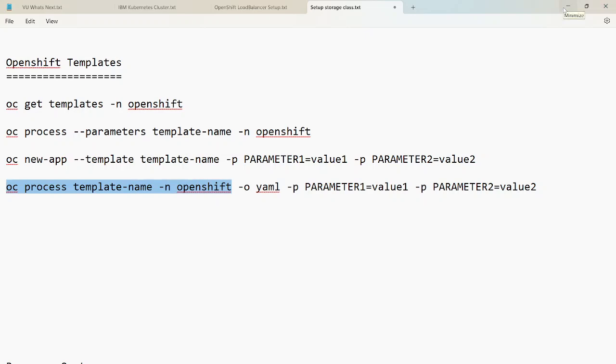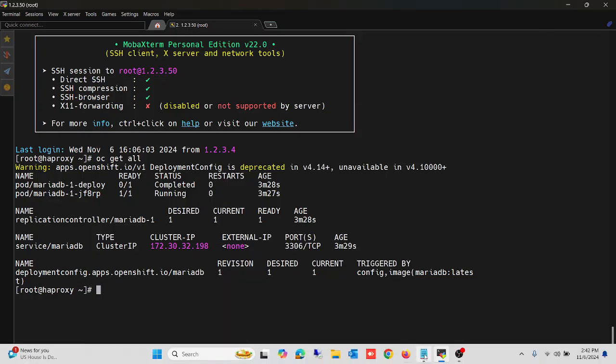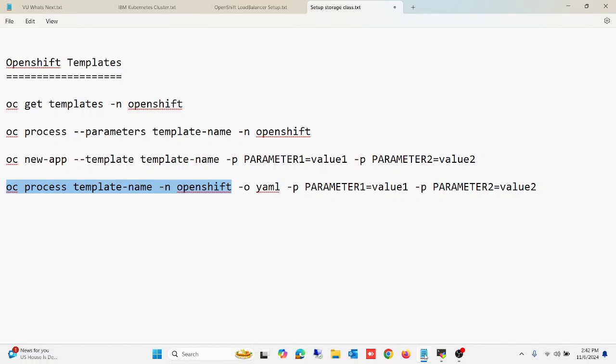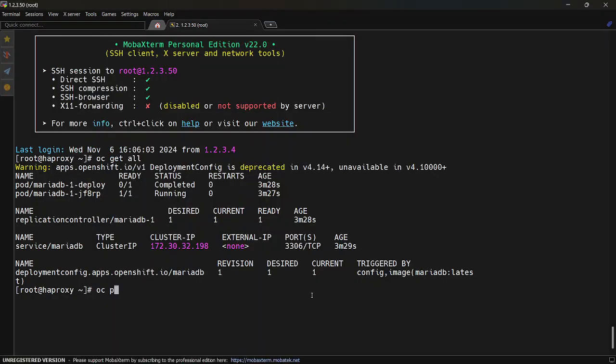So oc template, we can use the command oc process with the template name. First of all, I will show you oc get templates. We use the template name mariadb-ephemeral, so I grep MariaDB.